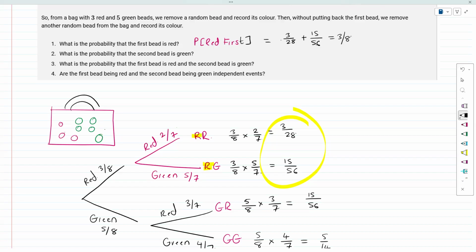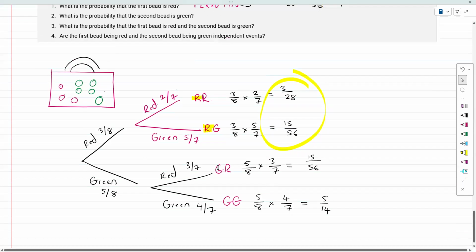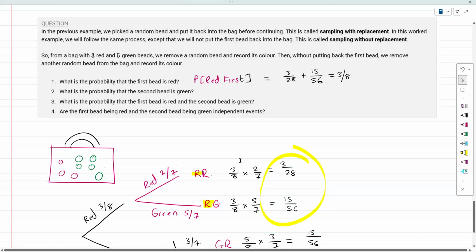Now, if you're using the textbook, they would have done it in a different way. They would have started adding all the things up separately. It becomes very difficult. It is very confusing as well if we're going to mess around. But if we do this tree diagram and label the red, green, red, red, green, red, and green, green, and we start to actually add and multiply everything that needs to be done, the questions become easier.